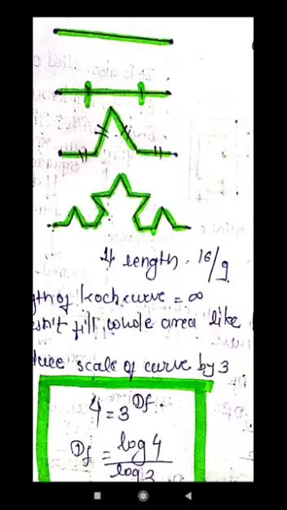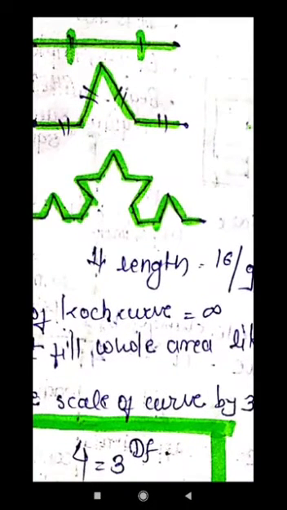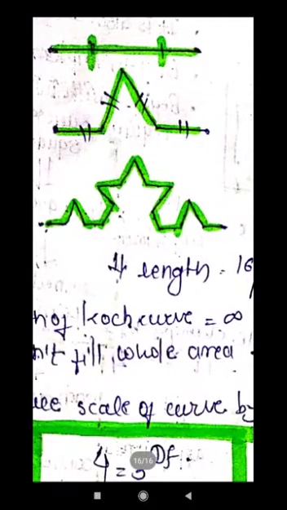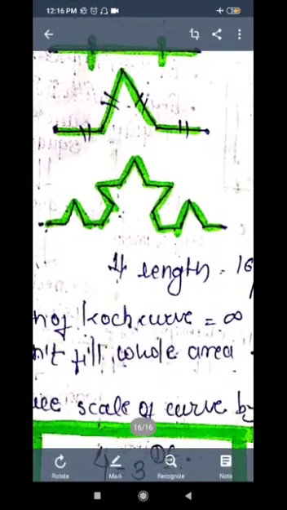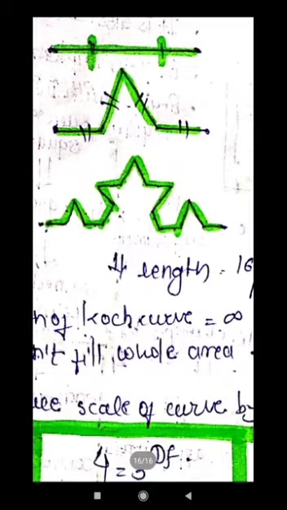So this line now has four parts, and all the parts are of the same length. You can see here the line is replaced with four different parts of a line, and all parts are the same. So the big thing here is that your starting point and ending point are not changing, as they do in the Hilbert curve. Here the starting point and ending point do not change, they will be the same, only the middle part of that line segment is going to change for every iteration.